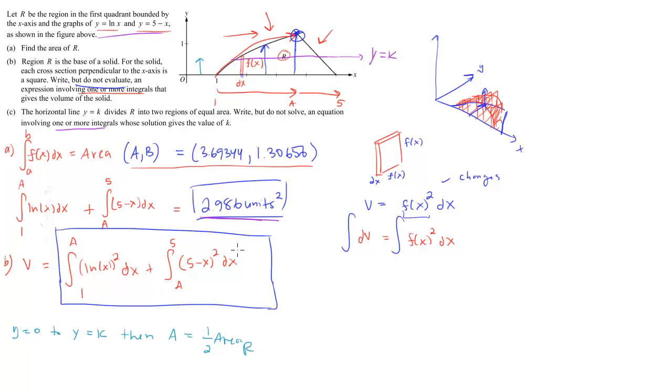So what we're going to do is put these functions in terms of y. So we have y equals ln of x and y equals 5 minus x. Well, to solve this for x instead of y, we can just take e to the both sides, and then you end up with e to the y equals x, since e to the ln of x is just x. And then for this one, it's pretty straightforward. Just add the x over and subtract the y over, and you end up with x equals 5 minus y.